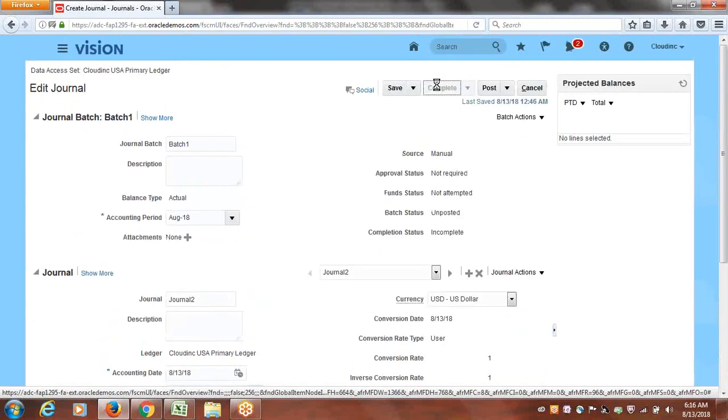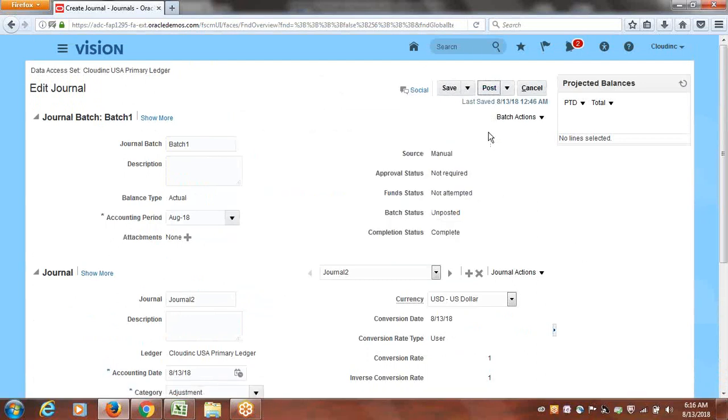You can complete this batch creation and proceed with the final step called posting, which will update the balances.